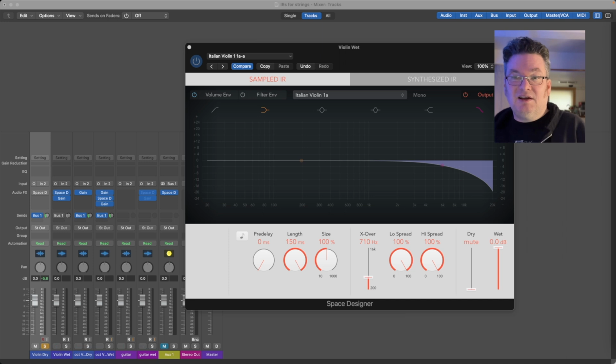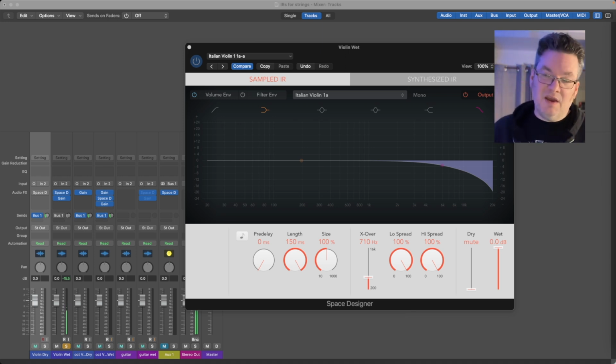But if you want a more acoustic sound, but you're playing an electric violin, you load up this IR, and it sounds a little different. So, same recording, just added some effects. I tried to gain match it because there's always some gain differences. So if you just swap back and forth between the two.